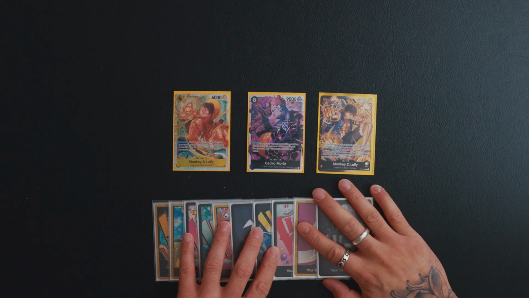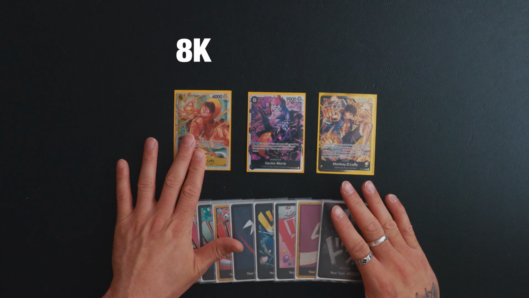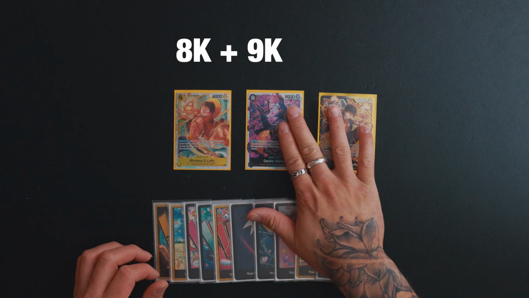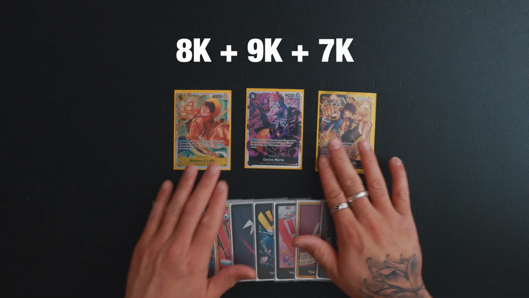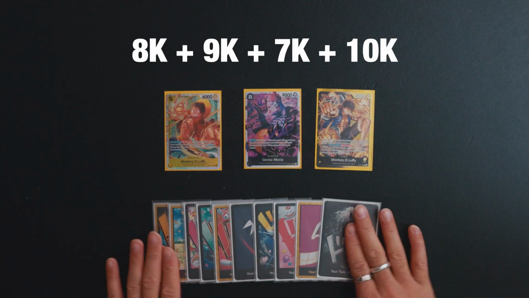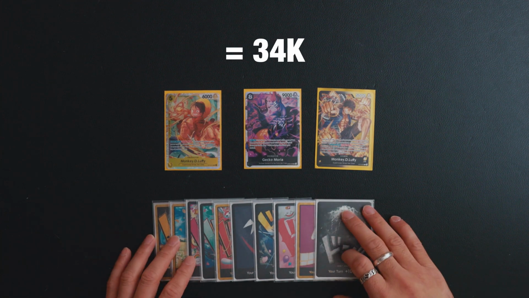Lastly guys, we're going to talk about Dawn math. So first, we're going to look at our characters and their power. So this is technically an 8k power because of its ability, which gives it plus 2k when you trash a life, 9k on Gecko, and let's say our leader's at 7k. So we have a 9, 8, 7, and then we have 10 Dawn. So when you add all of that up, we get 34.